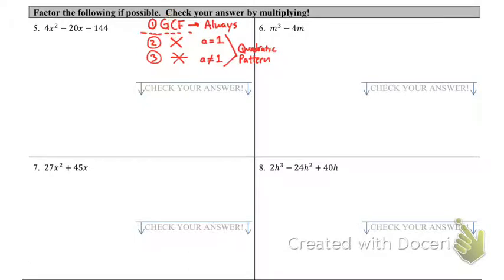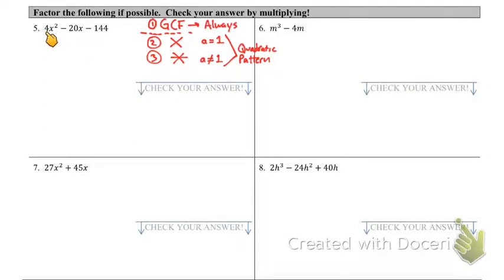So GCF. I want to check, do I have a GCF? Let's look at the numbers in each term. Remember, we have this term, that's one term, second term, third term. Looking at the numbers in each term, ignoring the variables for now, can they be divided by the same number? This is how I would do it. Out of all three of these numbers, which one is the smallest? That answer is 4.